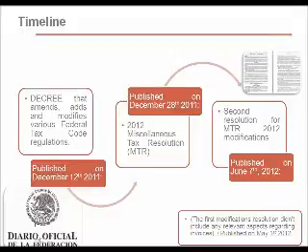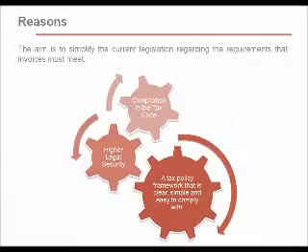What were the reasons for the government for making these changes regarding the electronic invoices? Well, in the document that the Senate, the legislators, prepare, they put a preface, which is like a paragraph at the beginning of the minute that they prepare, and they explain that the reasons for making these changes are basically to simplify the current legislation and the requirements that the invoices must meet. All this simplifying is done through the compilation in the tax code, through a tax policy framework that is clear, simple, and easy to comply with, and through a higher legal security.